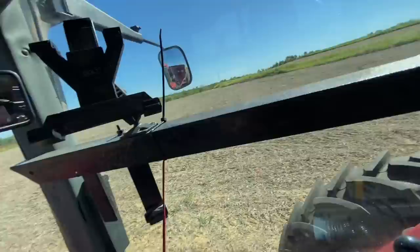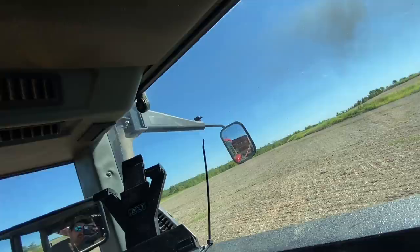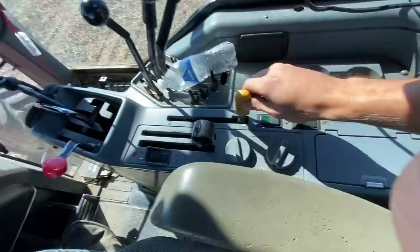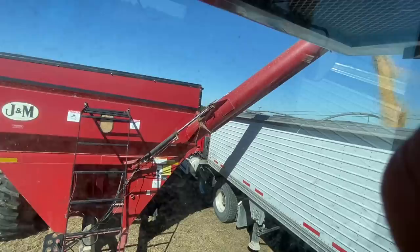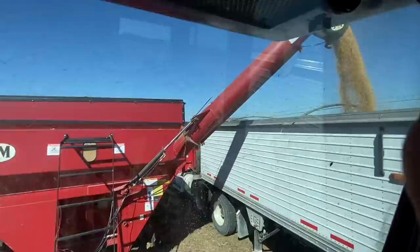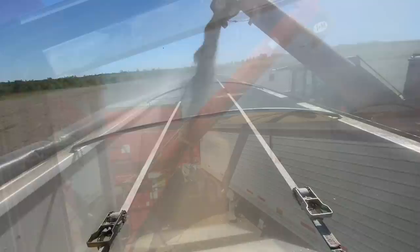Made it back. Get the cart dumped. And go get the combine dumped, cut another hopper, and we'll be ready to go to Newburgh again. Dumping. Had a load on. Well, there's half a load.